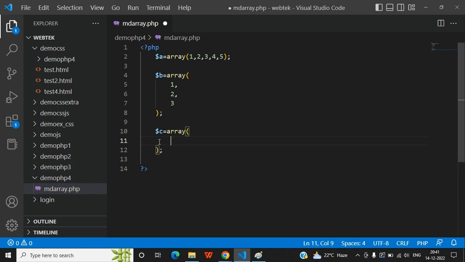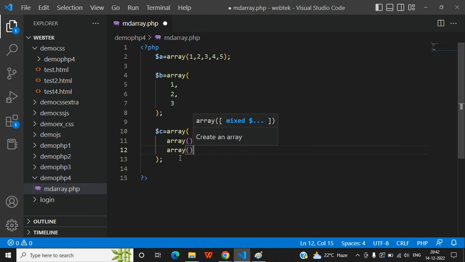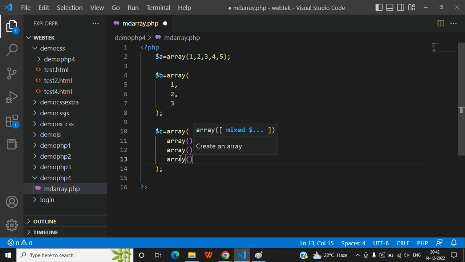This C is going to be an array because we are using the array function, and inside that array function we need to keep the elements. Now inside this array, each element will be an array. So I can write array, comma, array, comma, array. Say I need three arrays.